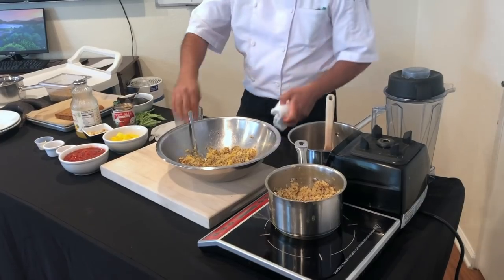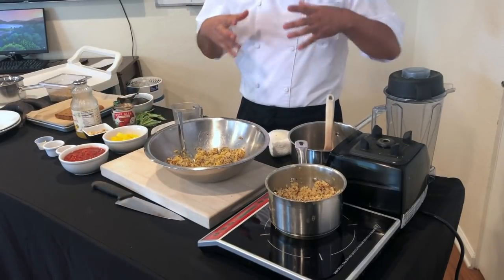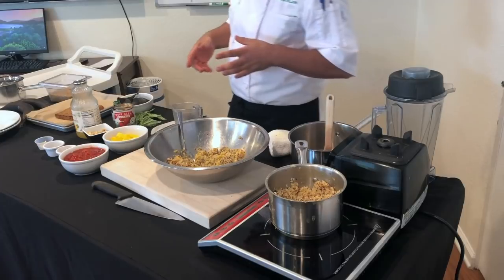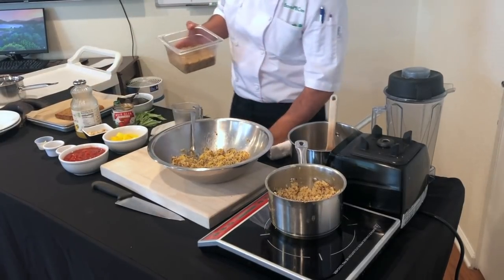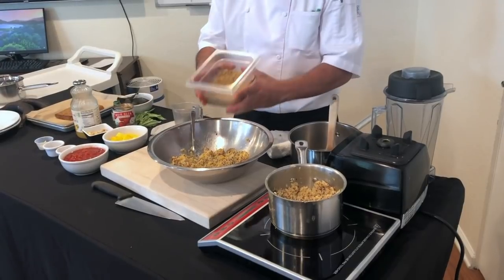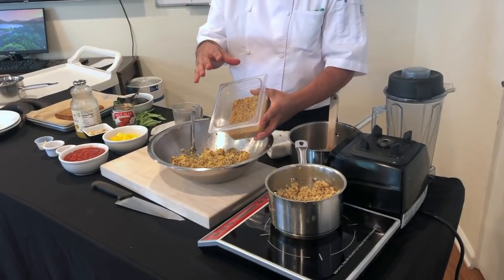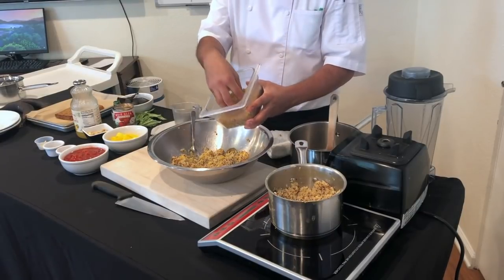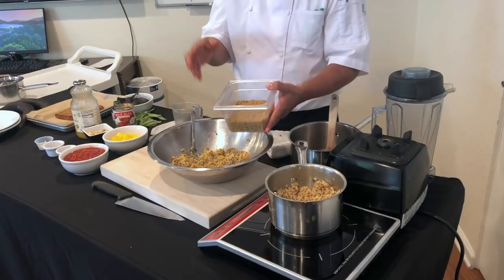Then you want to put it in a container so that you can mold it, okay? What happens is, I'll show you here, I have this all in stages so we don't have to wait for it too long. I have a container here, I took some of it, and then what I did was just press it down, okay?